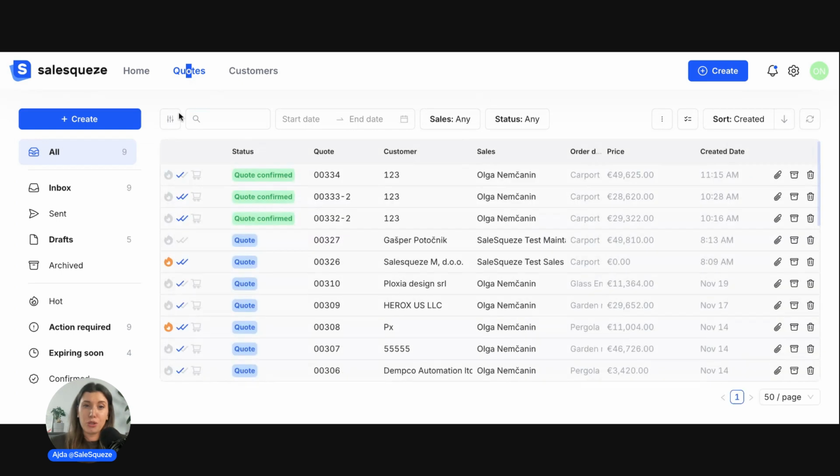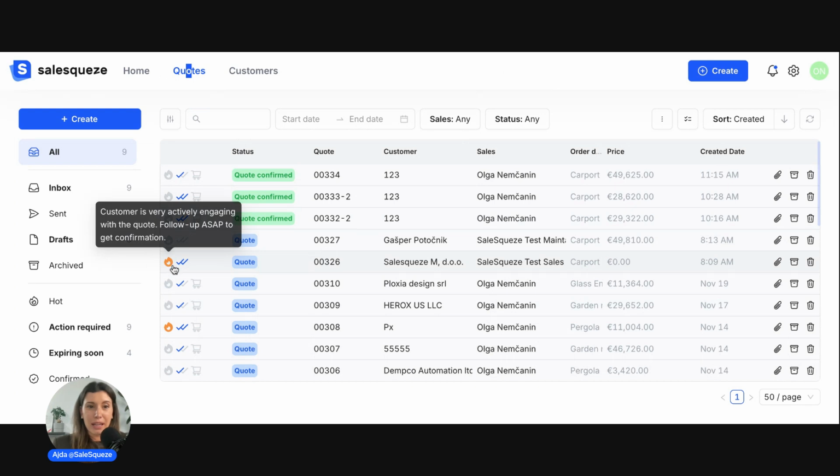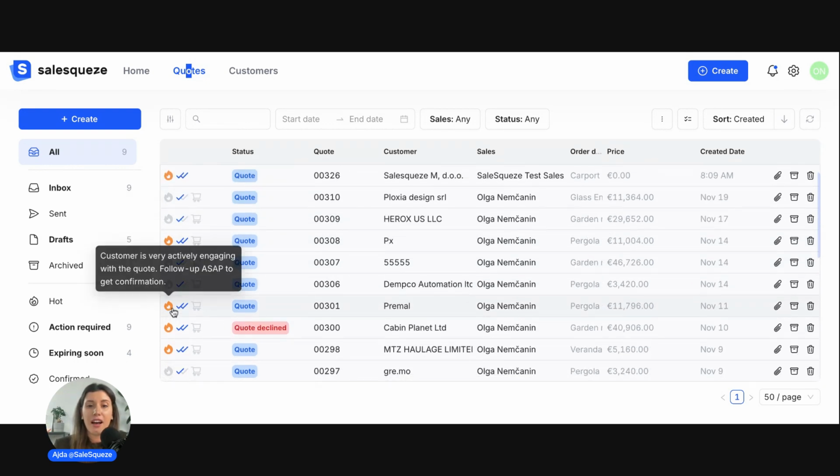Also, one thing I want to show you in this Sales Hub is how you know who is more ready to buy. For example, you see this fire icon here. This means that this customer is more eager to buy than the other ones. This one opened the quote more times, spent a lot of time on the configuration, or maybe replied to you.